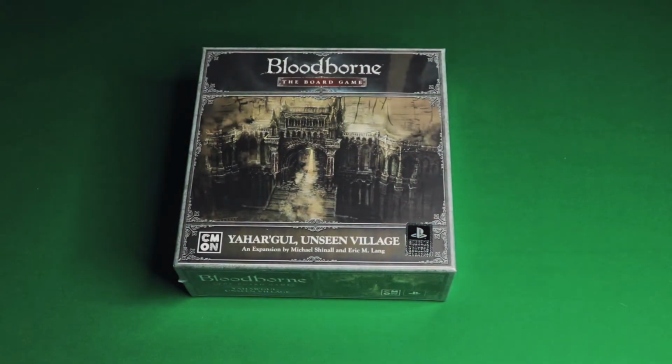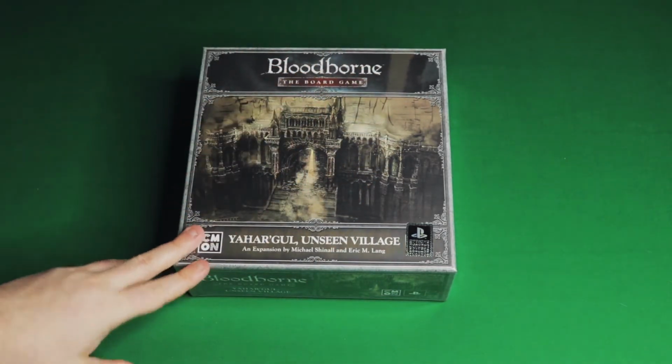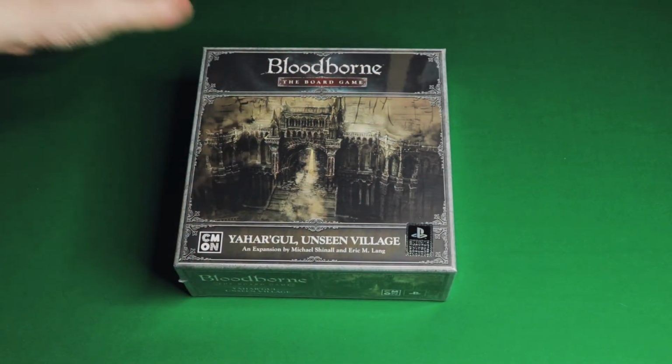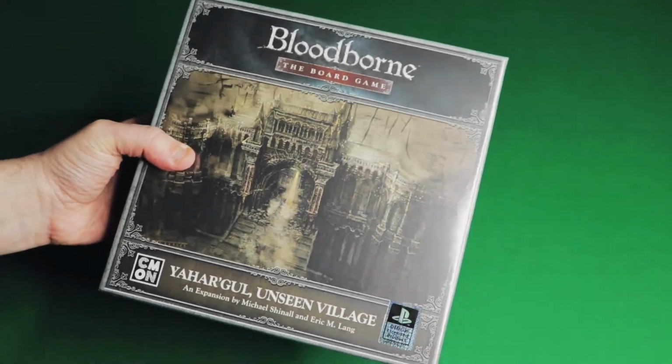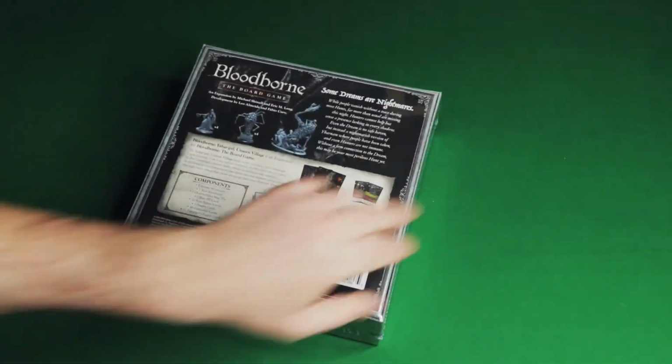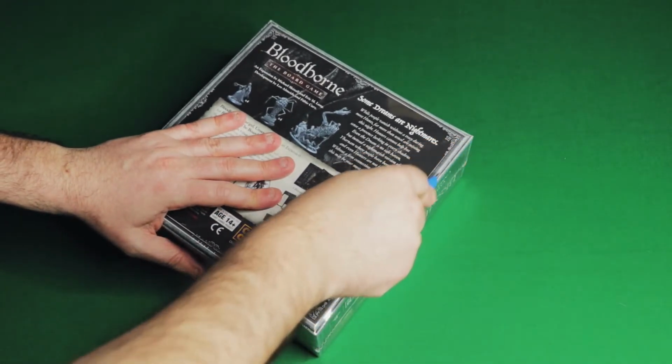Okay, now let's jump into the next box. Right, so this should move along quickly now. So we're up to these smaller boxes, which, as you can see, are smaller and probably not as packed. So this is Yahar'gul, the Unseen Village. Well, there is quite a bit of stuff still in here.